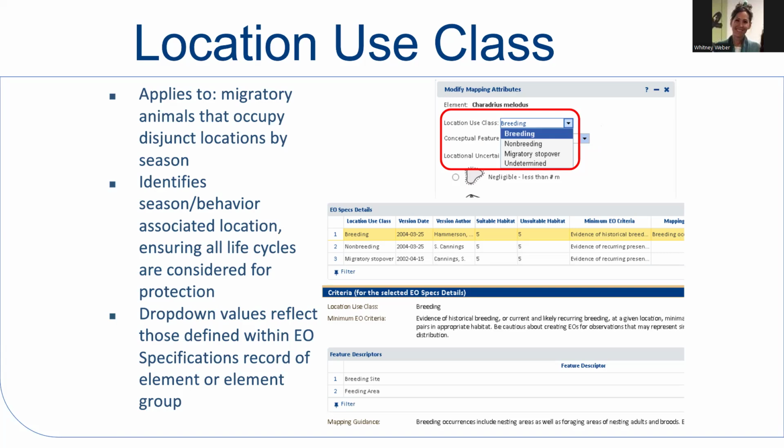It helps to identify the season or behavior associated with that specific location, which ensures that all life cycles are considered for protection. The drop-down values reflect those defined within the EO specifications record of the element or element group. So you can see here we have a specific list that applies to the piping plover, and those are reflected within the EO specs record.